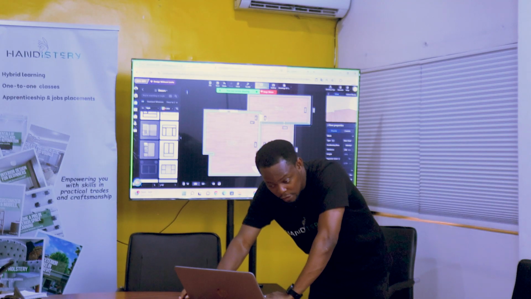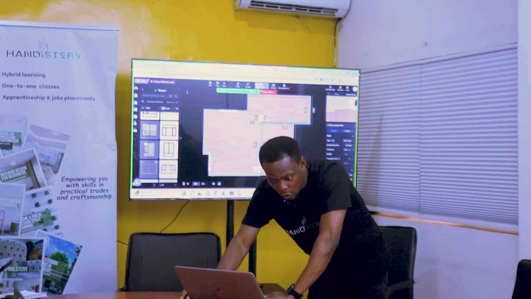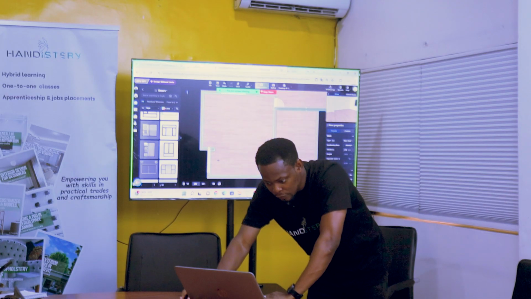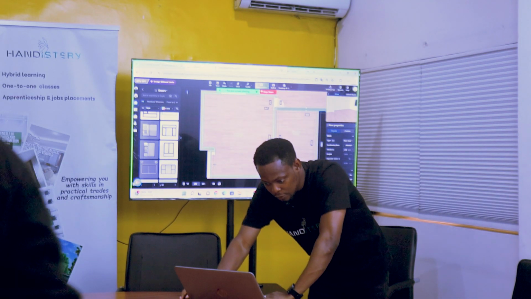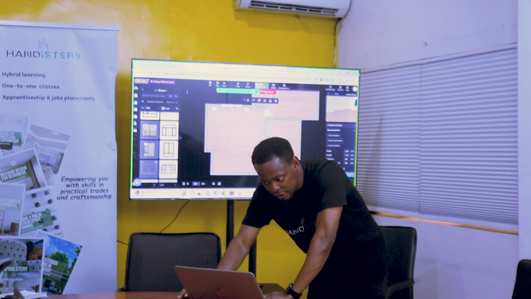You drop it here. These things can be changed, the sizes. You drop another one. Can you change the color of the window, the frame? Yes, you can change them. How do you do that? I will show you shortly. So this window now, if I click on it, it shows me the size of the window, just like we did for that mount.